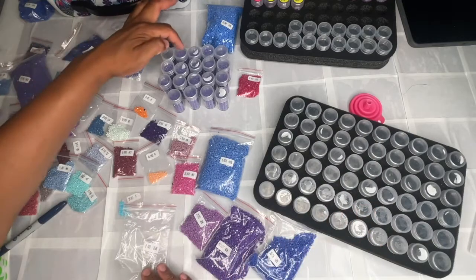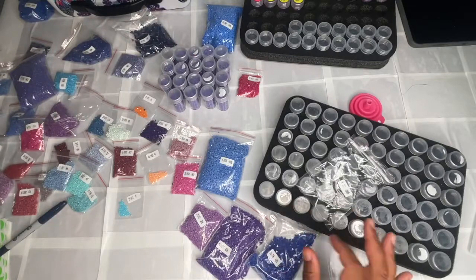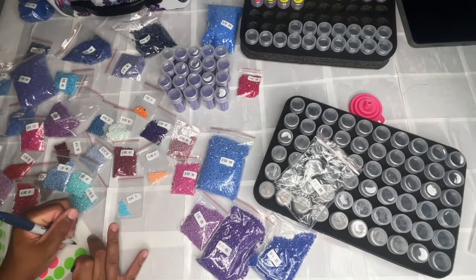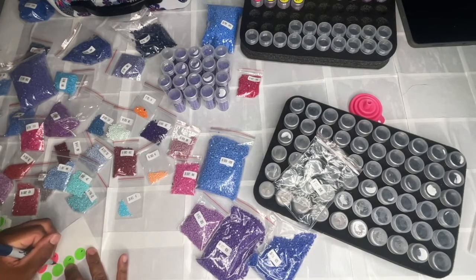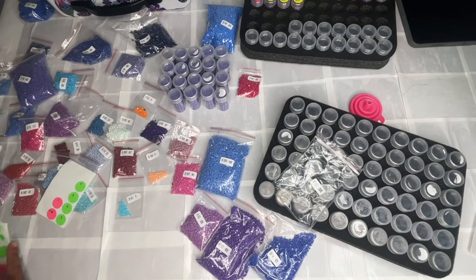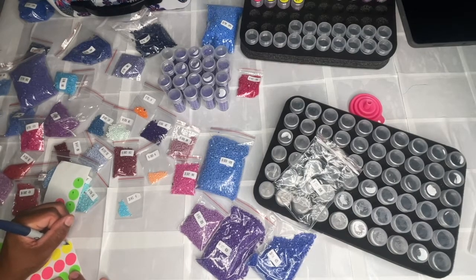Let me count these out. 1, 2, 3, 4, 5, 10, 15, 16, 17, 18, 19 containers of color. Okay, let me do this real quick. 1, 2, 4, 5, 6. Whoops, I wrote a 6. I said 19, right? So that's 6. So I need 13 more.